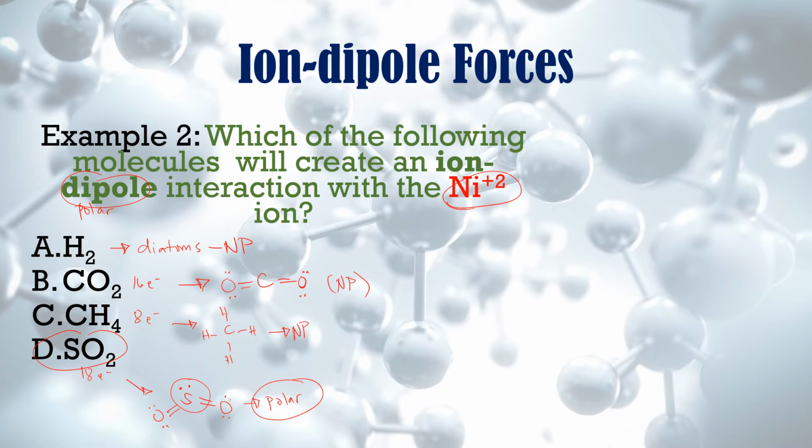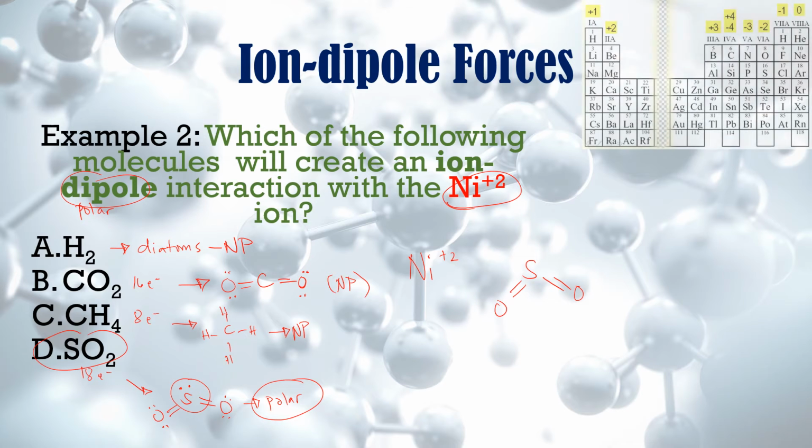So where can we find now the ion-dipole force between the Ni2+ and SO2? So we write the given, Ni2+, and then the Lewis structure of SO2. So we assign also the charges of sulfur and oxygen. As you can see on the table, they belong to the same group. So how are we going to determine which of them is partial positive and which of them is partial negative? If you can still recall the trend of electronegativity in the periodic table, then that definitely will answer our question.